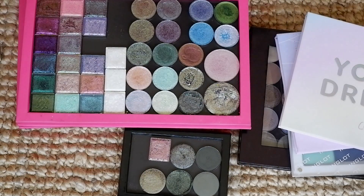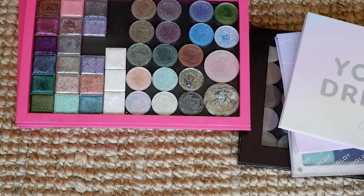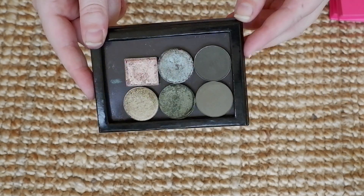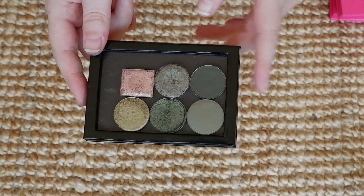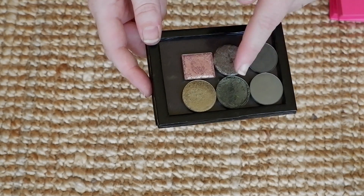Now the question is, will it be able to fit another one next to it or not? I'm trying out different configurations, but they won't stick down — so I can't fit another shade in here. Maybe I need to stick with this then. So this is what I've got going on in my September singles palette. Could I have picked some more things? I'm sure I could, but I think this is lovely grungy green tones — perfect for post-summer, early fall time. Not too fall-ish yet. So this is what I'm going to be playing around with: some multichrome, a duochrome, some good mattes, and some interesting shimmers.